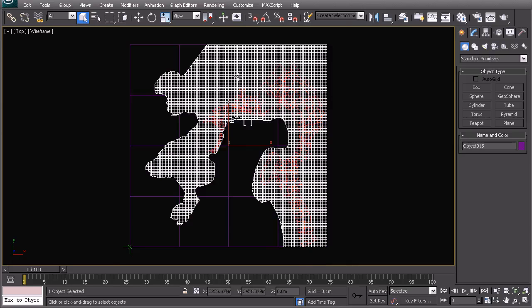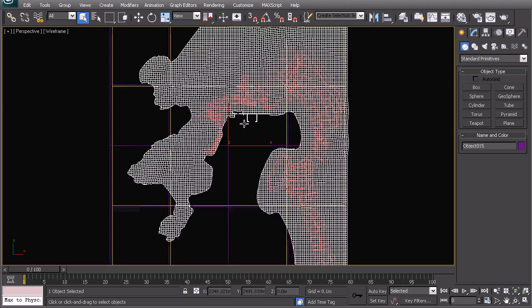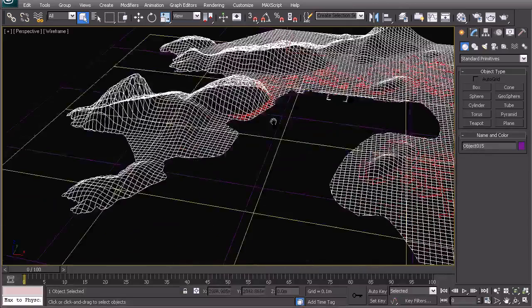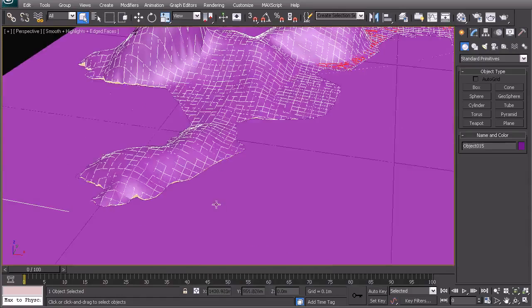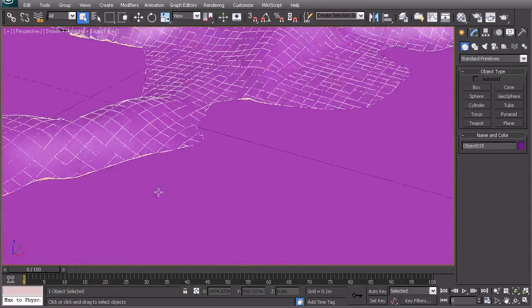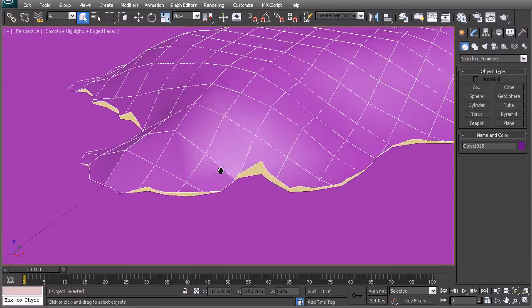So to get started, before you start subdividing, or at least separating the polys into separate objects, let's just have a look at the mesh itself and see if there isn't anything we want to touch up before we break it apart. Now immediately we can see around the edges here that when we did the conform tool earlier on, the edges don't really fall onto zero the way they should.